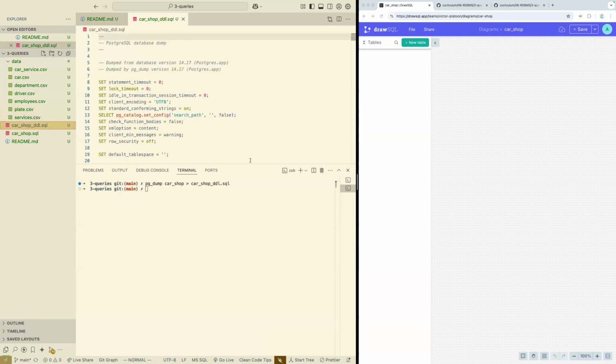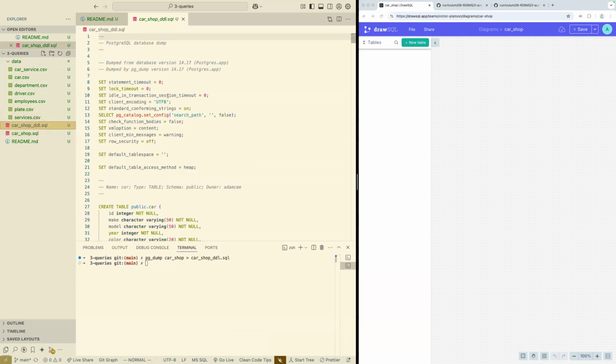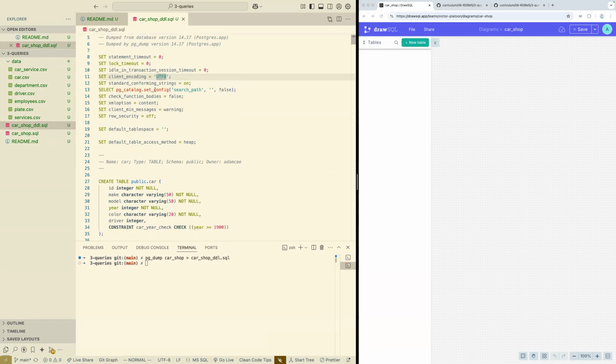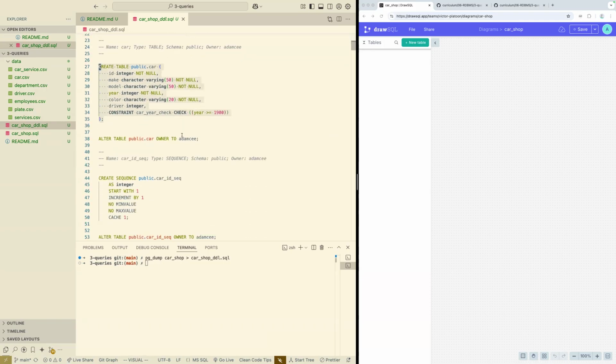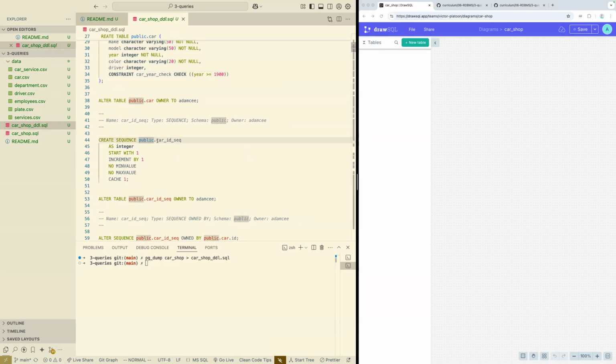And now if I look here, as you can see, Postgres generated a lot of information. It's a database dump. There's a lot of Postgres settings here, text encoding. There's probably something about time zone in here, some other things that are a little more advanced. But then we see here the different tables, right? And there's this public that's added.